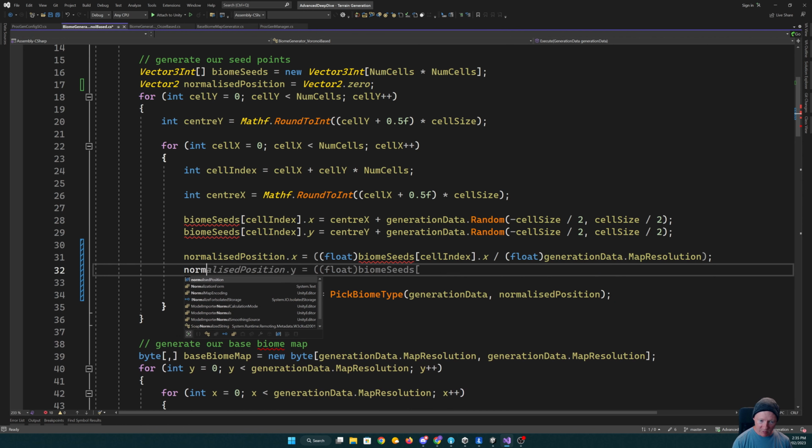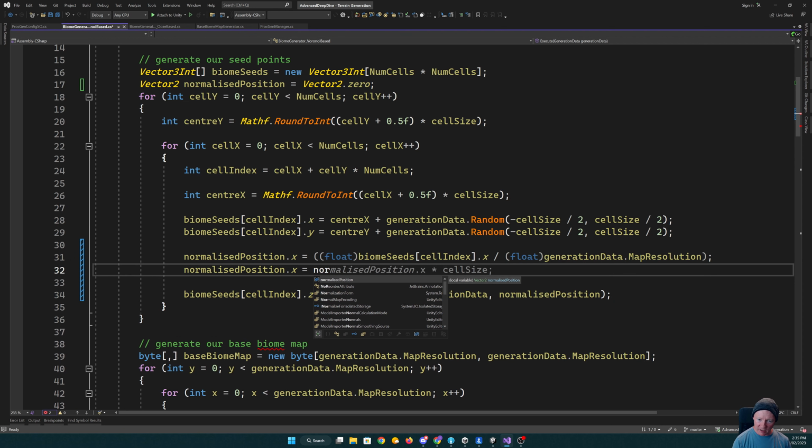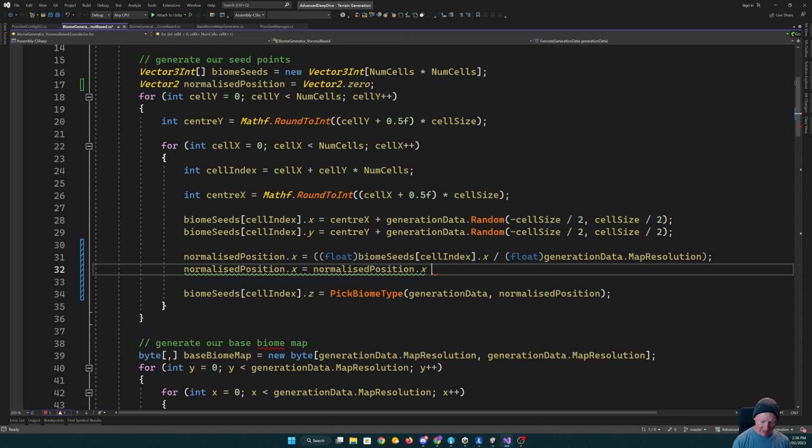What I'm going to do, and I'm just going to do this on a second line here, just to make it a little bit clearer for what's actually happening, is x minus 0.5, like that. So now we will have a value that is minus 0.5 to 0.5. And then I multiply that by 2.